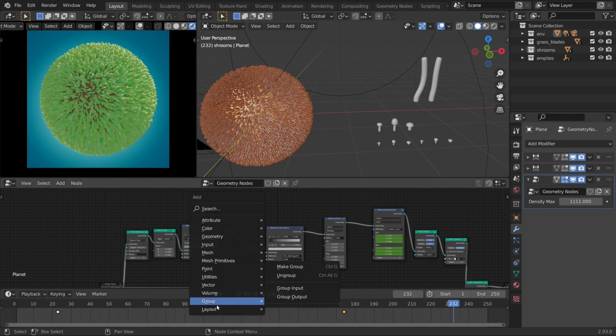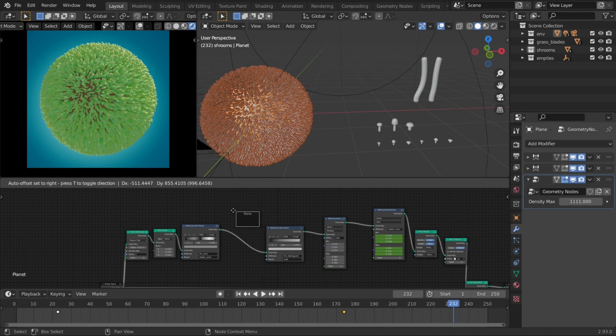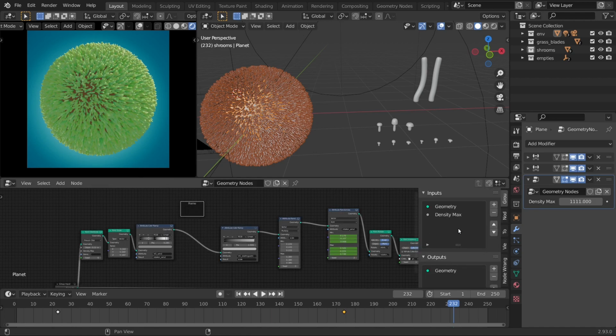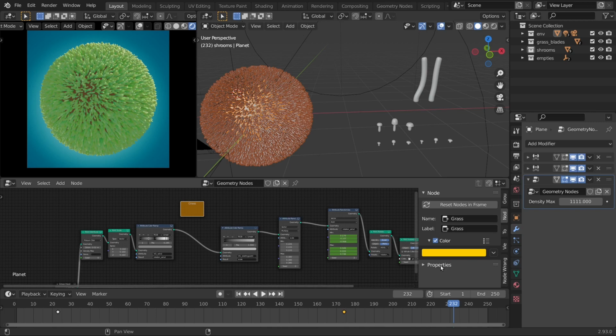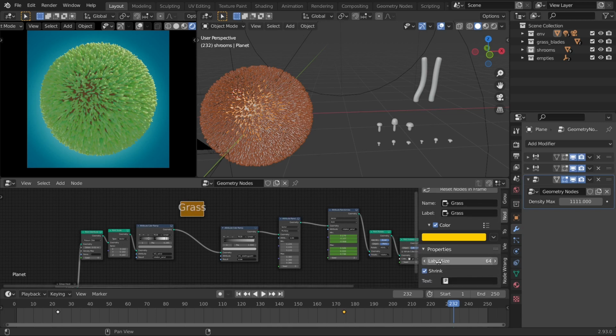Then it was handy to make a frame for the nodes so that it clearly states where the grass blades are made and where the mushrooms are made, for example. In my mind, you should be able to make even brighter frame nodes than this, but this is okay.